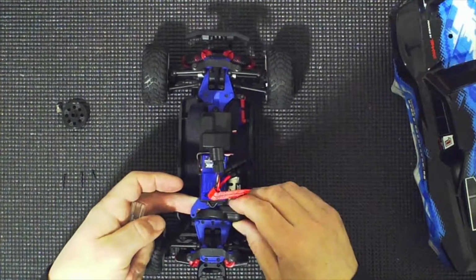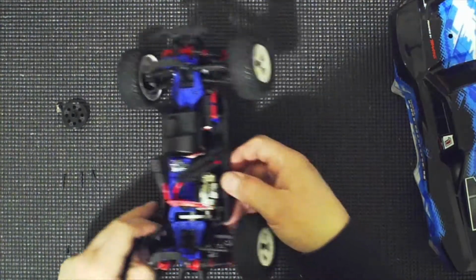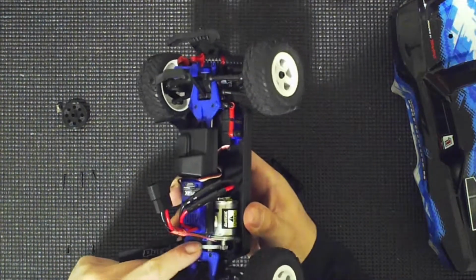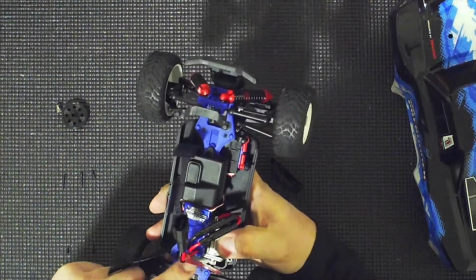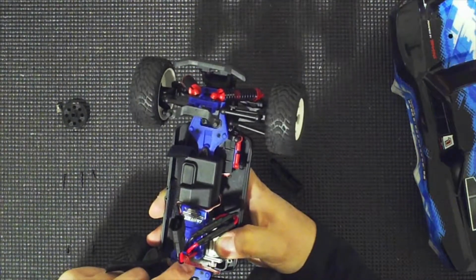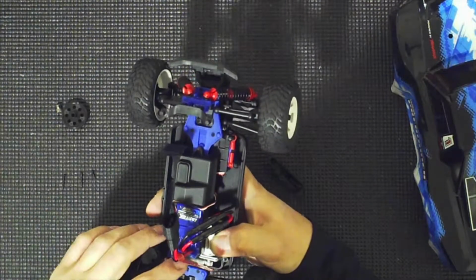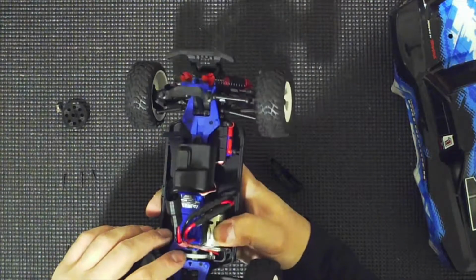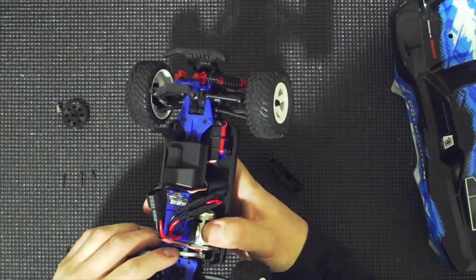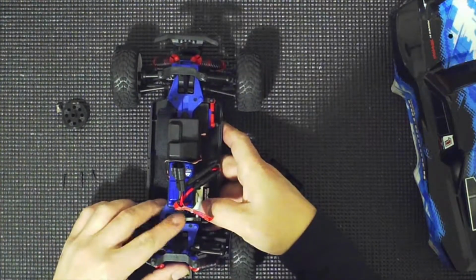So right now, if I remove this, his gears are fine. Oh no. Alright, so his gears are actually fine, and now they're meshing perfectly. So what on earth was the problem? Did he fry the motor? This makes no sense. Alright, so the gears are fine.